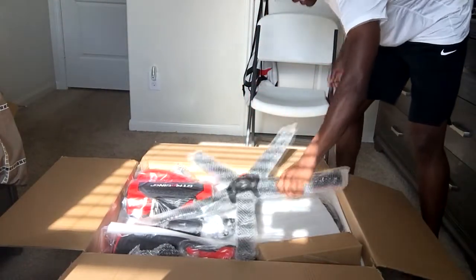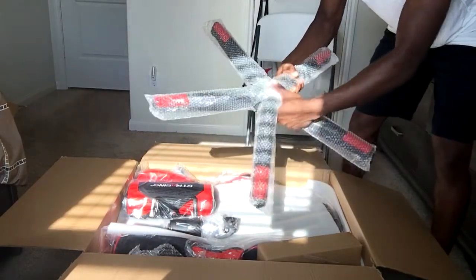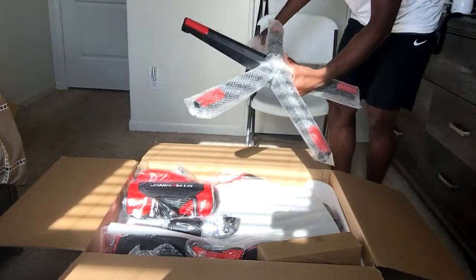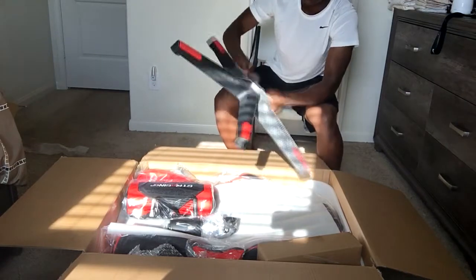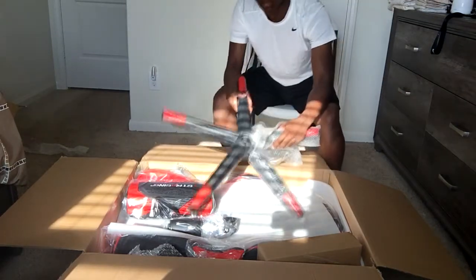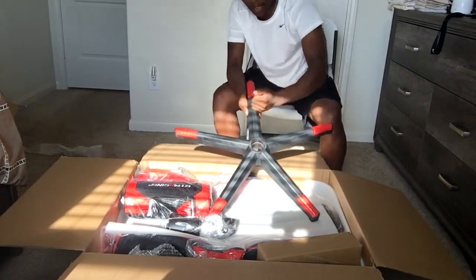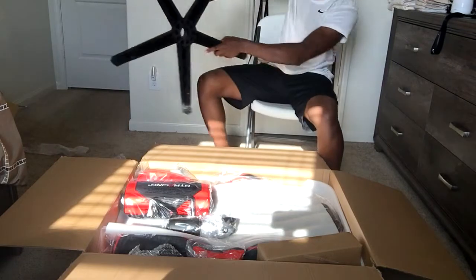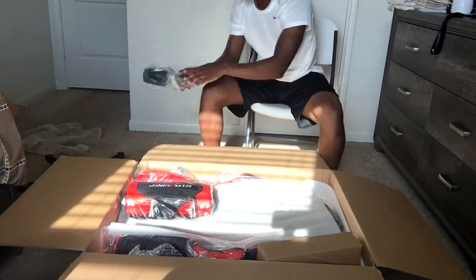So we got the stand. Whatever you call it, we got the stand right here. And yes, if you guys guessed correct, I got red. So let's take this off and throw it over here. And I will say, the stand feels high quality too. Like, it don't feel cheap. It is kind of plastic, but a good plastic, if that makes sense. So we'll put this over here. Oh, we got the holder thing for the stand. So we'll put this over here.